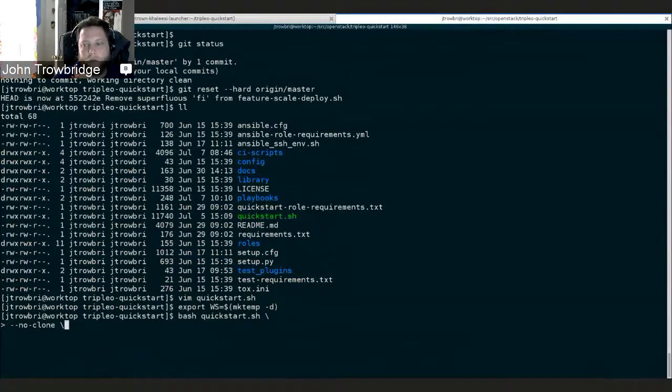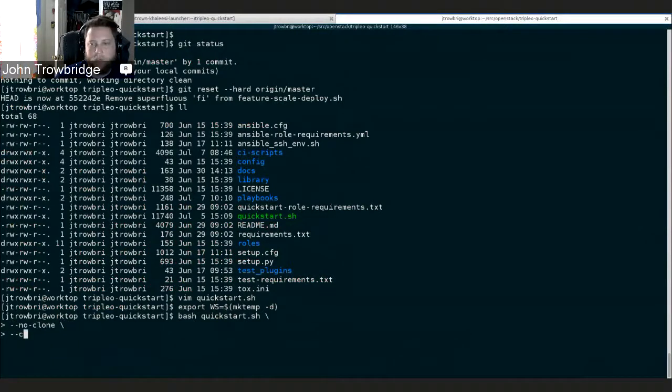So if you're hacking on Quickstart itself, you definitely want to run no clone. Like I said, we're changing this default because I always run with no clone, and I think everyone else I've talked to who uses it always runs with it. So clearly the default is wrong, but it's just a note.